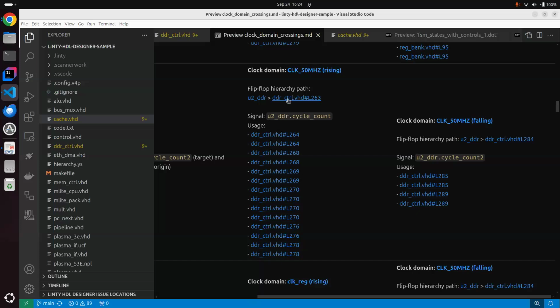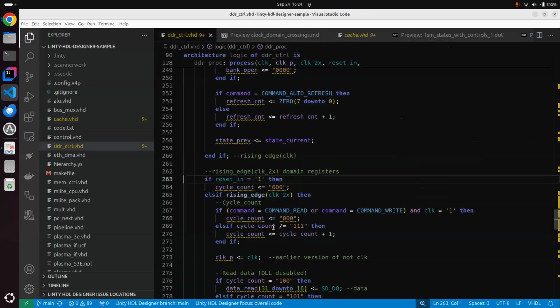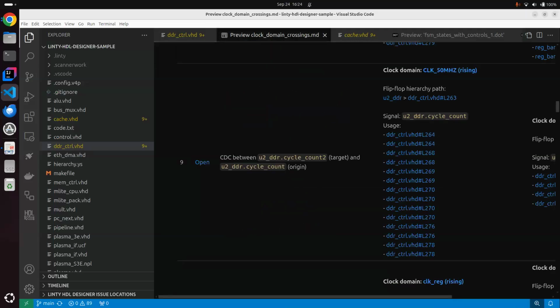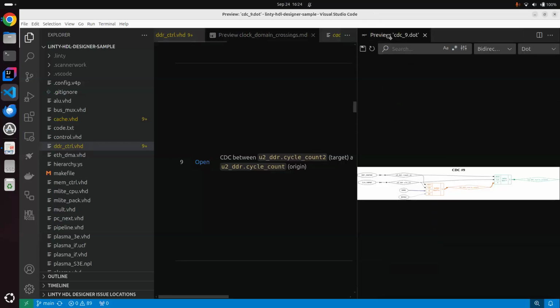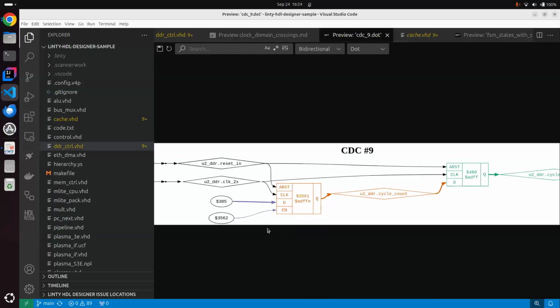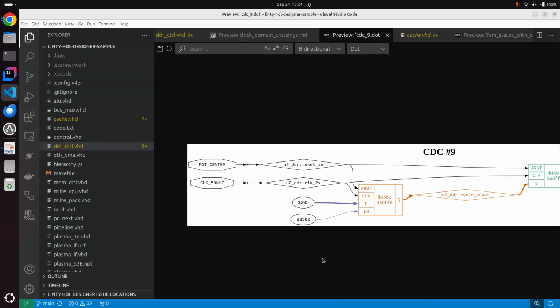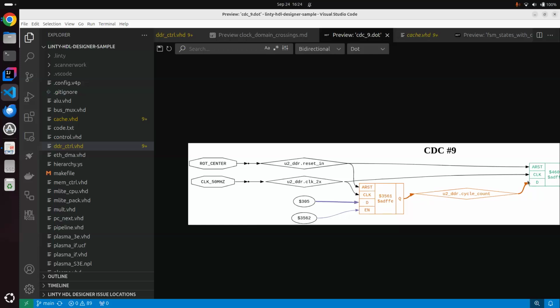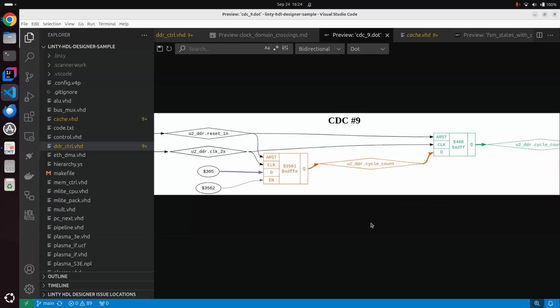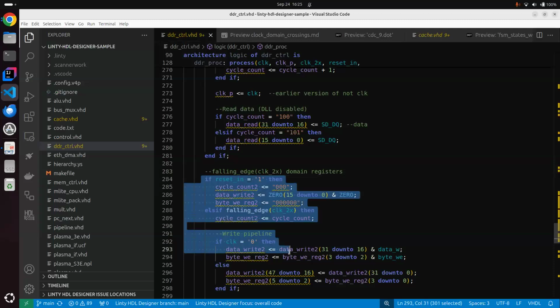And what you can do is click here to have a look at the first flip-flop. You can click to see the other flip-flop, and you can also open the electronic graph. So same thing, let me make it bigger. This one is really, really simple. You've got your 2 flip-flops here, your clock signal here that is the same for the 2 flip-flops, but with different edges. And to understand this CDC, whether it's properly implemented, and if you didn't expect any CDC, why is there a CDC here? Everything is clickable. So if you want to have a look at this flip-flop, you click here and you land in the source code implementing this flip-flop.